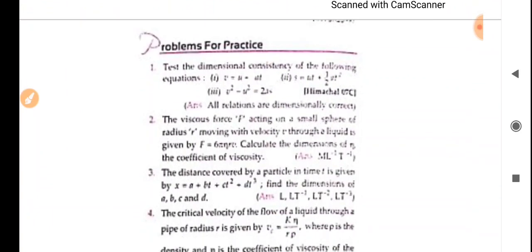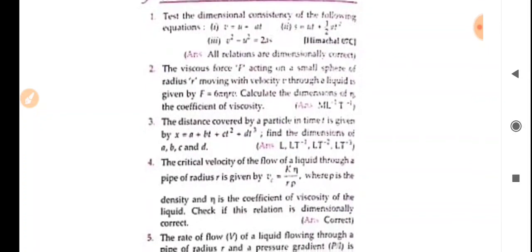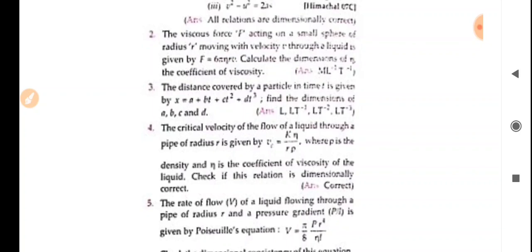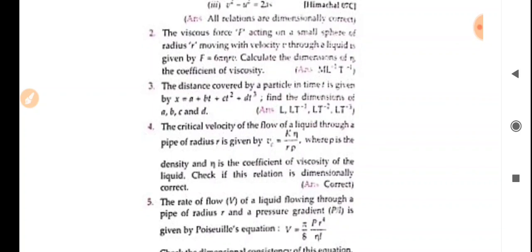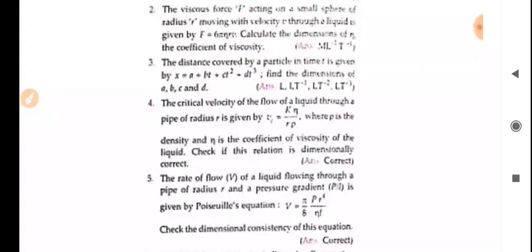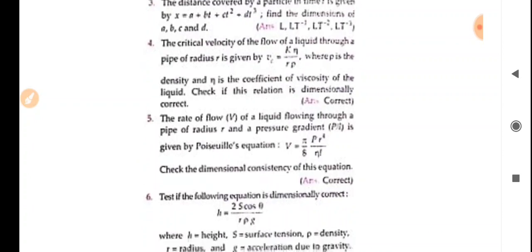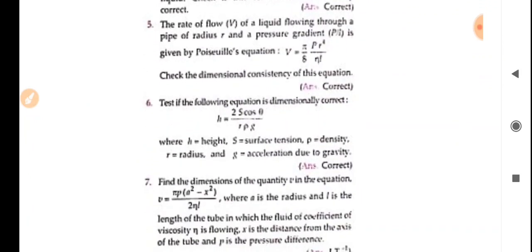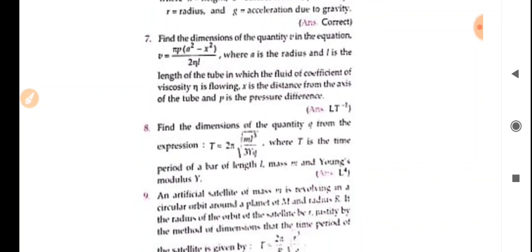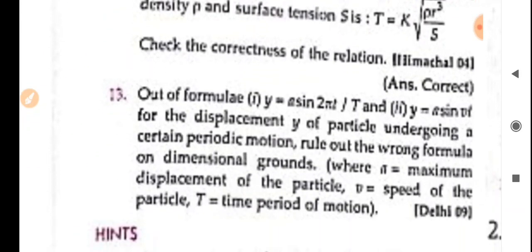Now I am providing you with some problems for practice. You have to attempt as hard as possible to solve all these questions in your copy, and if any query exists, I am always with you. You can contact me on WhatsApp or the school science group. I will certainly help you within the prescribed time. These are the questions you have to do. I am providing you with the PDF soft copy of today's class taken by me on all the topics we have done today.